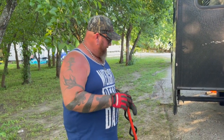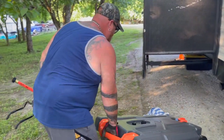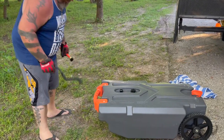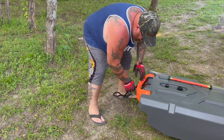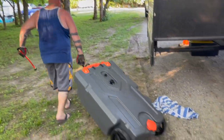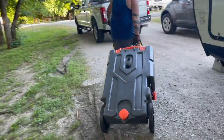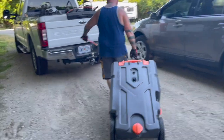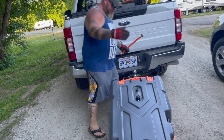So, got two options. I'm really not sure which will be easier, but you got this beautiful hefty handle to help move it, or using the gizmo that you're supposed to tow it with. It might give you a little bit more leverage. Just bring it up. Boom. There she is. All right, so we're gonna follow him to the dump station.